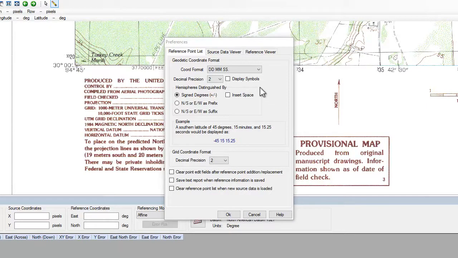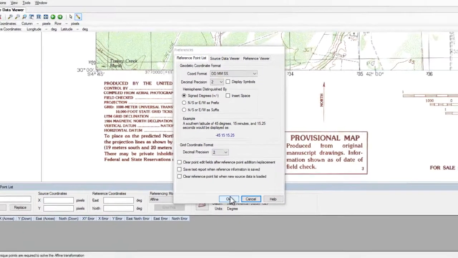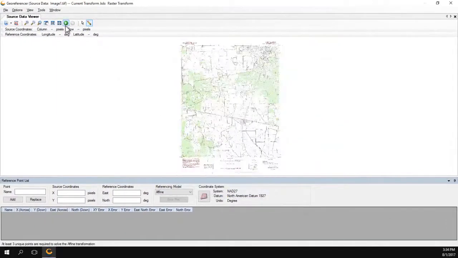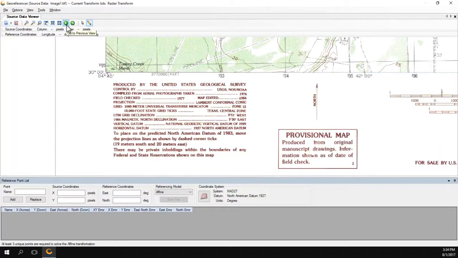I have some additional options as to how those coordinates are displayed in terms of showing positive or negative values or prefixes or suffixes with the cardinal directions. I'll just stick with this as it is here. I should be able to tell the difference between westing using the negative value here. That's not actually indicated on my map, but I do know that I'm in the Western Hemisphere. So we'll keep that negative. So this will change from decimal degrees to degrees, minutes, seconds in my control list. And I can always use the back button if I end up moving location here to get back to the view I was just at.